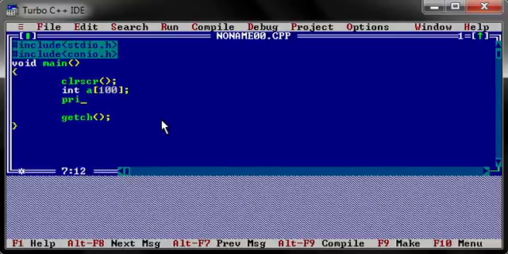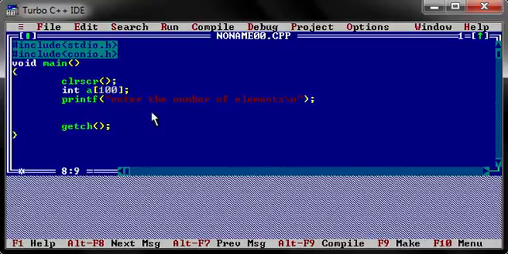Let's print out a statement for our users saying "enter the number of elements". Okay, there you go. And let's put this on a new line. Let's take one more variable, n, where we are going to store this number of elements.